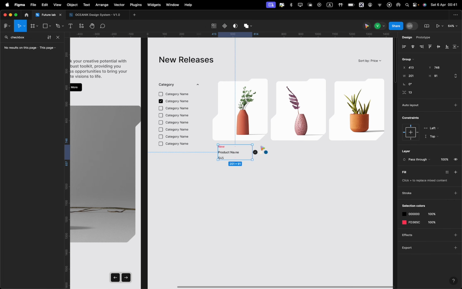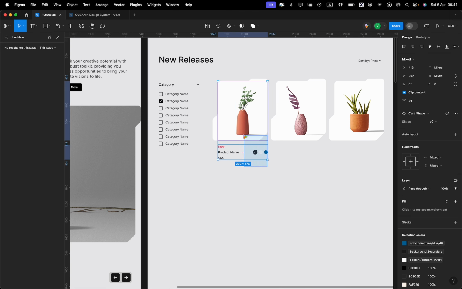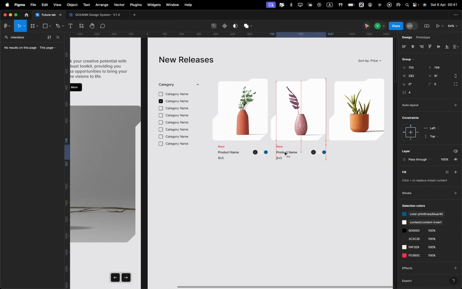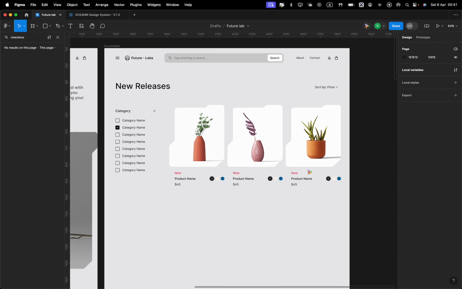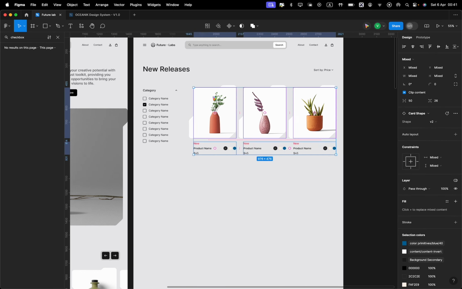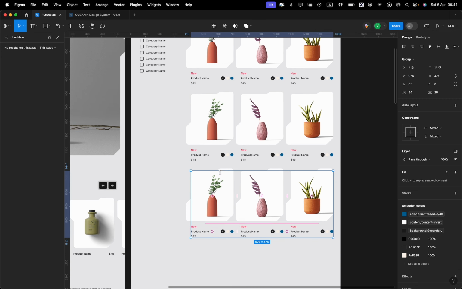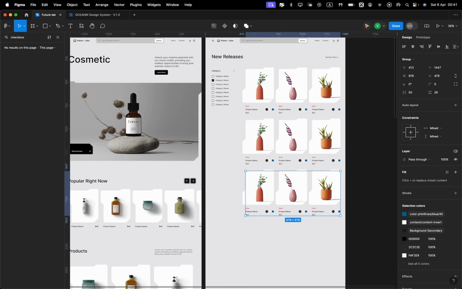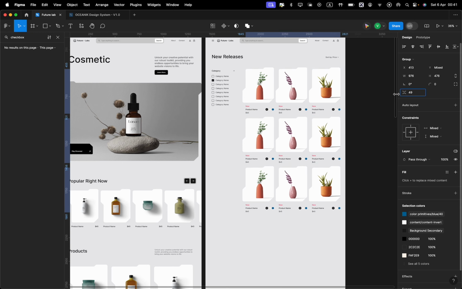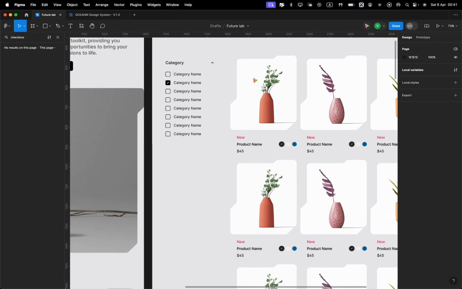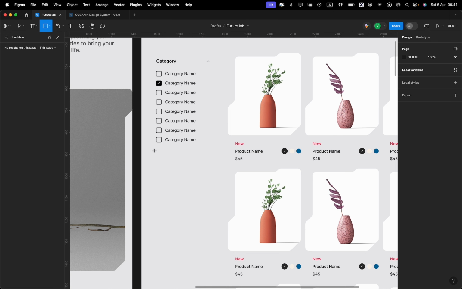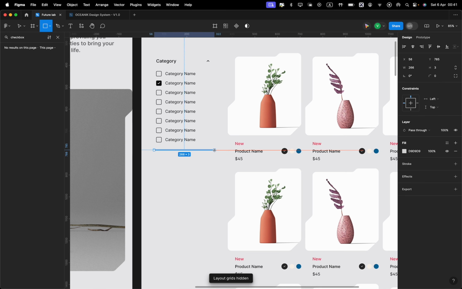Let's just move it, group this one, and align it with that, like this. So we have more spacing. Let's just copy it a few times, and copy it one more time. And here we go. We can just then group it, duplicate it a few times like this, group it one more time, and give it some even spacing. Okay, after that, I'll create a line here.